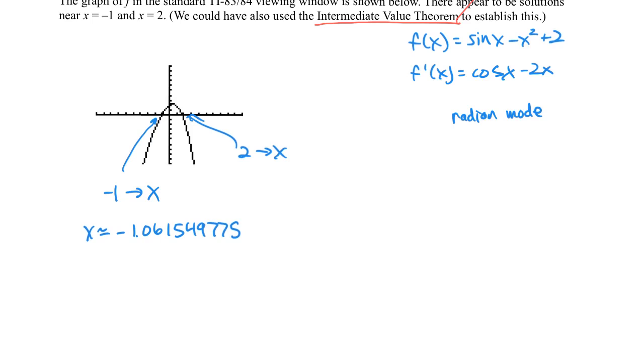And again, these iterations depend on us putting this in y1, right? F of x goes in y1, f prime of x goes in y2. And then do the same process that I showed on the video. And when we store 2 in for x, what you should get for a solution is x is approximately equal to 1.728466319.